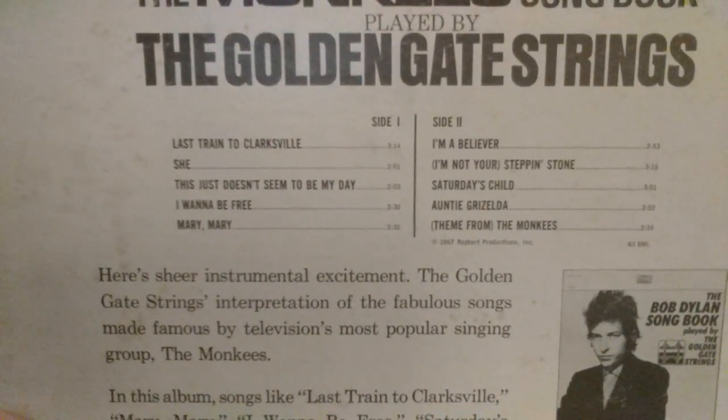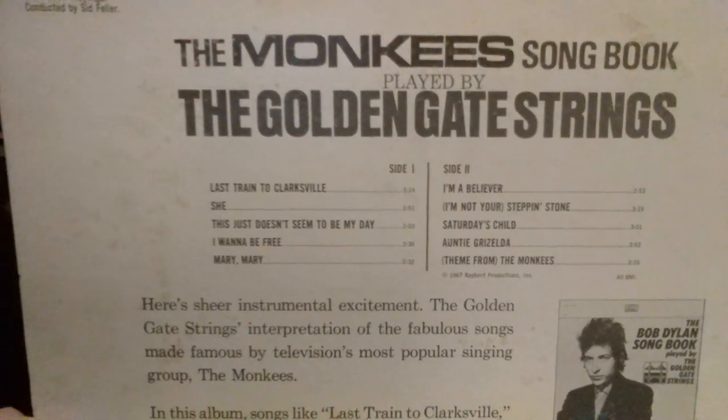I'm always looking for a good instrumental album of some of my favorite artists, just to have something different. We all love their original music. I love listening to the Monkees, the Beatles, Elvis, obviously, the Four Seasons, but to get something unique and different, when you just don't want their straight original music blasting out at you, you just want something nice and cool in the background. This is good stuff, folks.